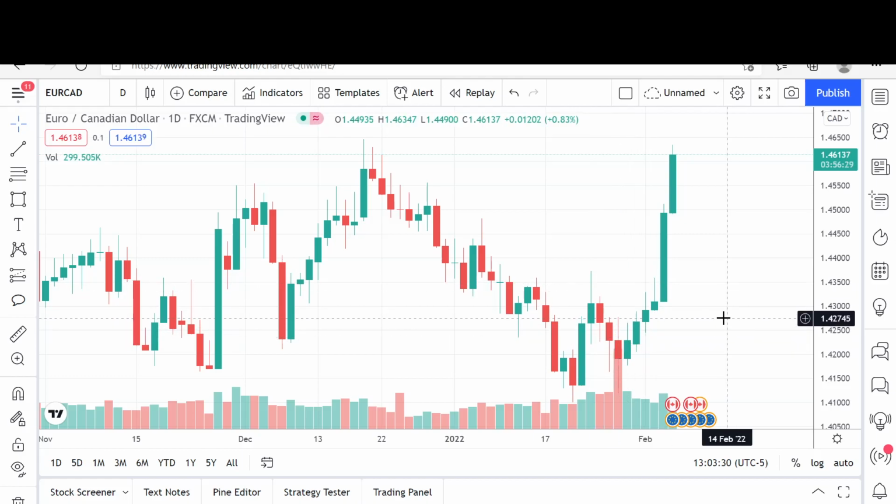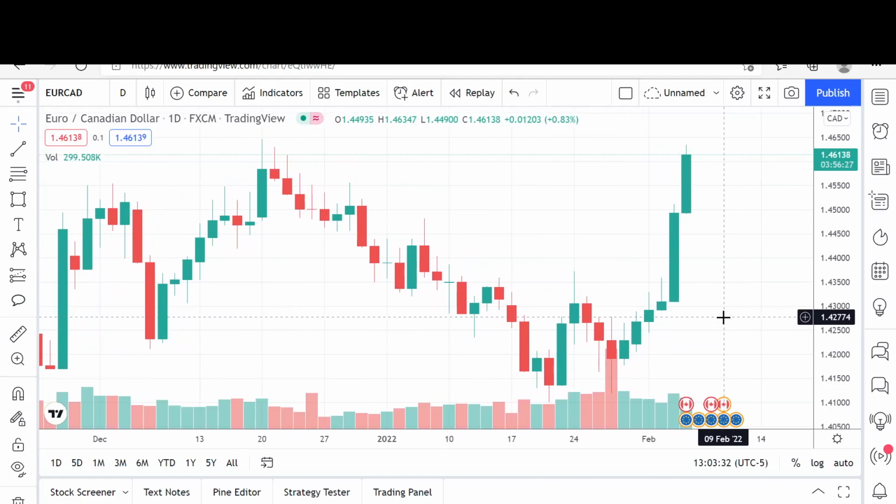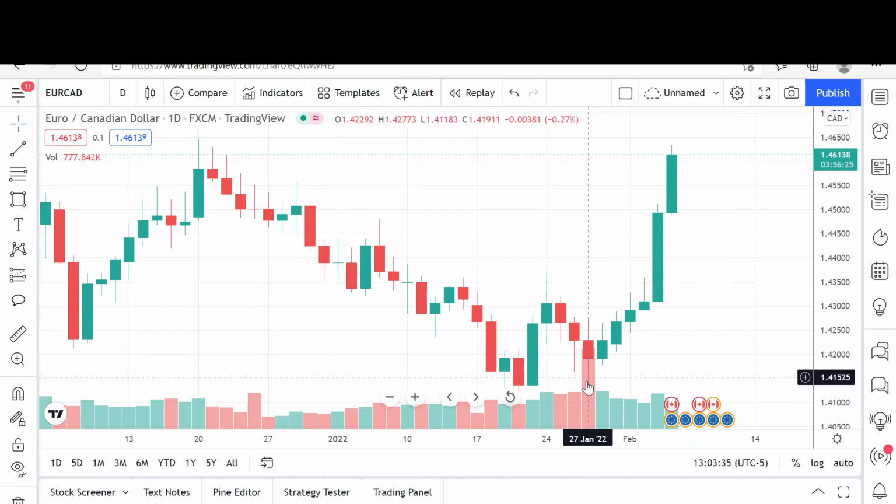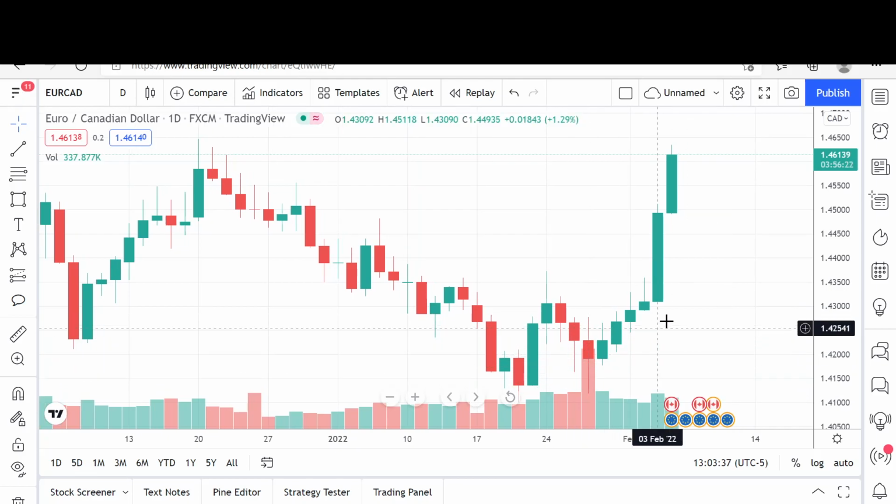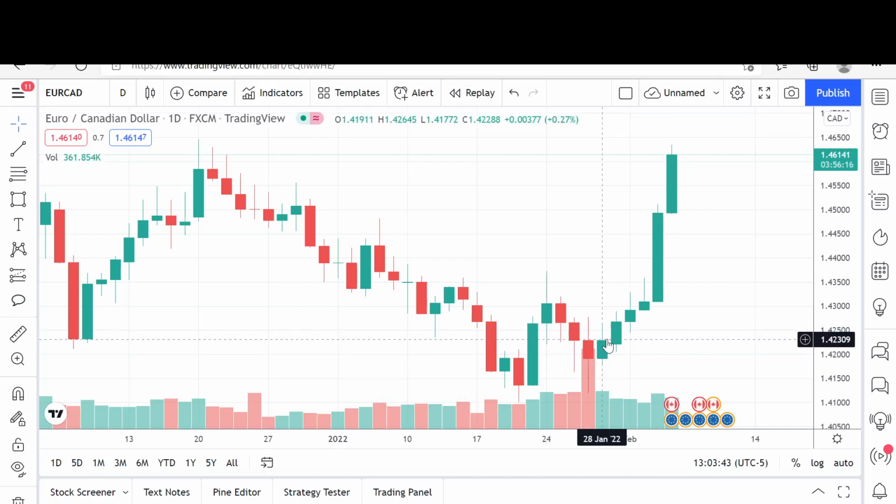So we had that break in structure, but there's a few things I don't like about this. There's quite a bit of wick on this candle, which I don't like. Like I said, you want to see a lot more body. It also spent a little more time than I like in this specific area. See how it kind of dilly-dallied around for a bit before having that strong move higher. So it's an order block, but it's not as high probability. It's not a really high probability order block like this one was.